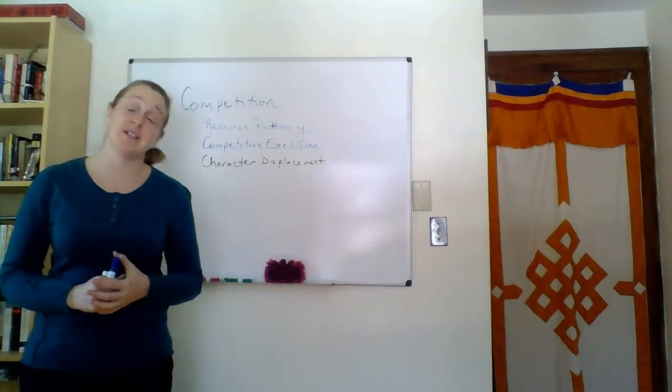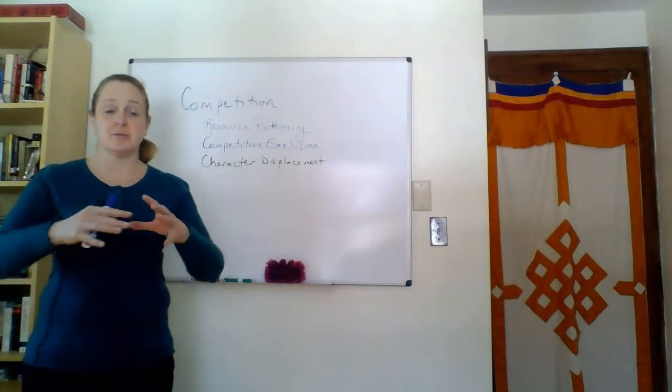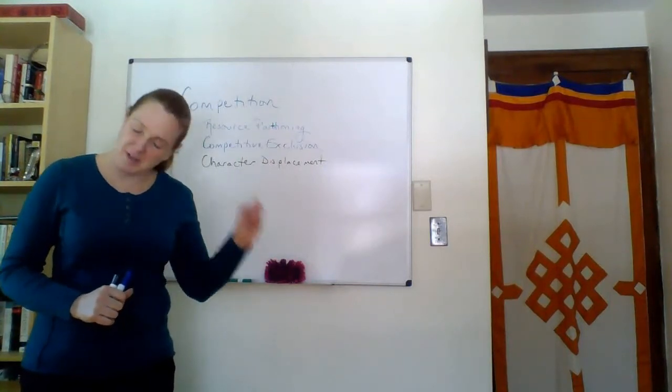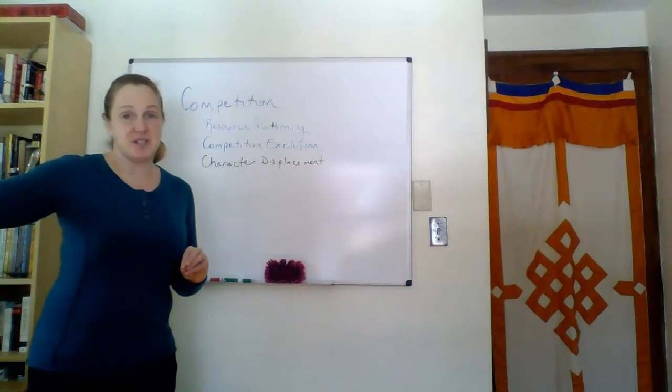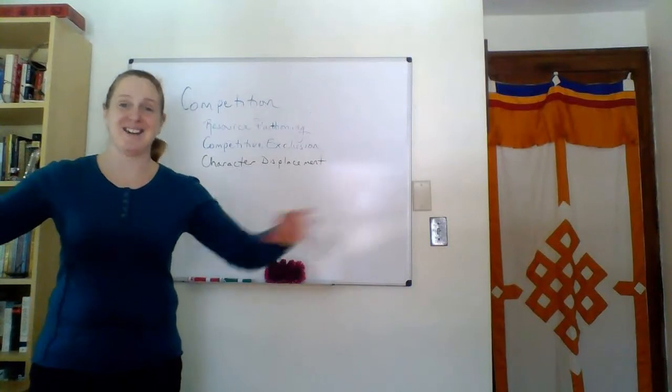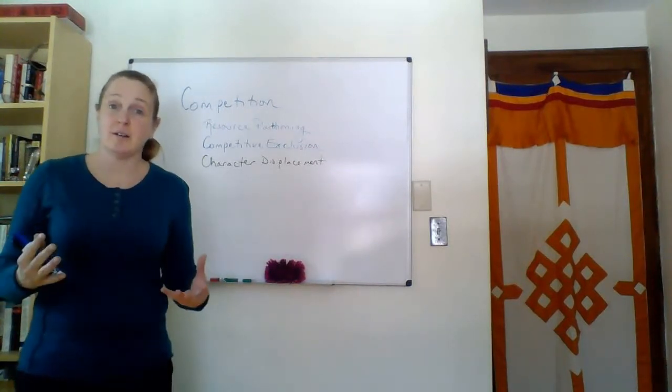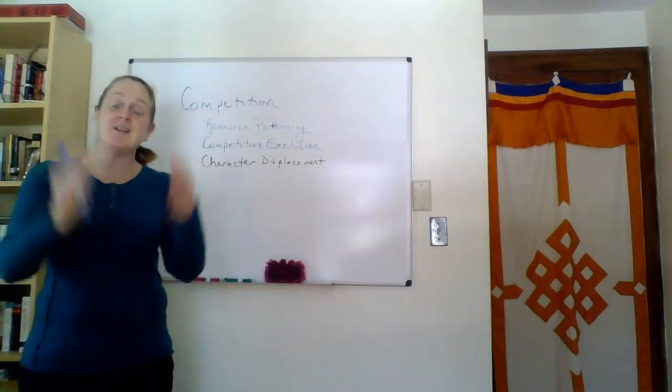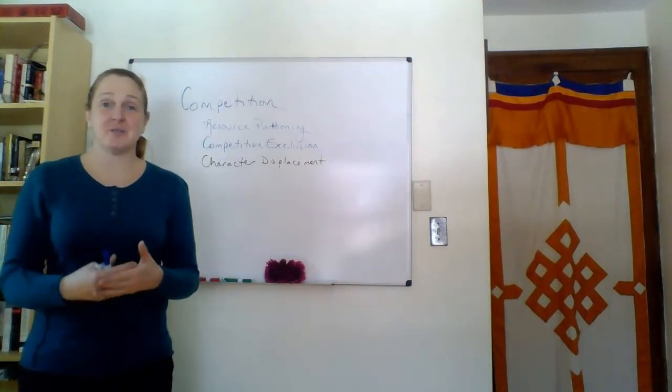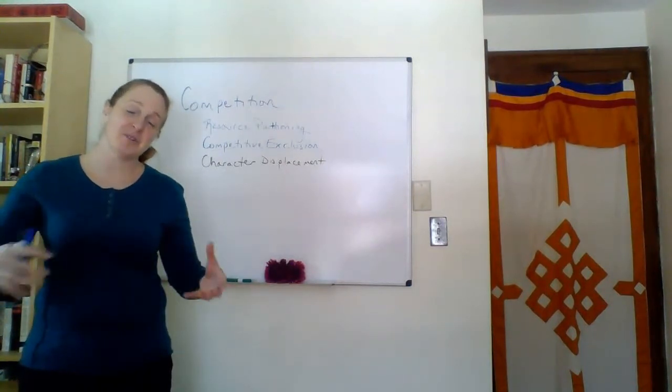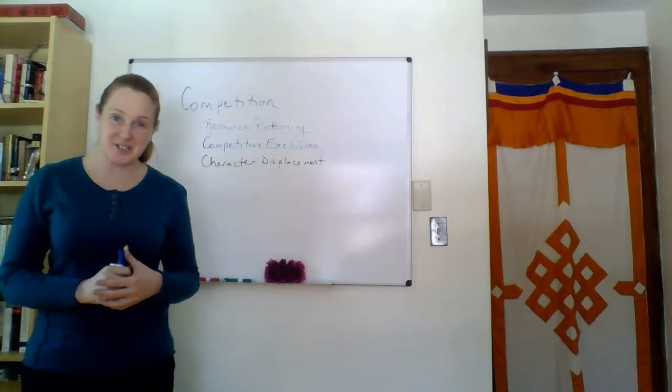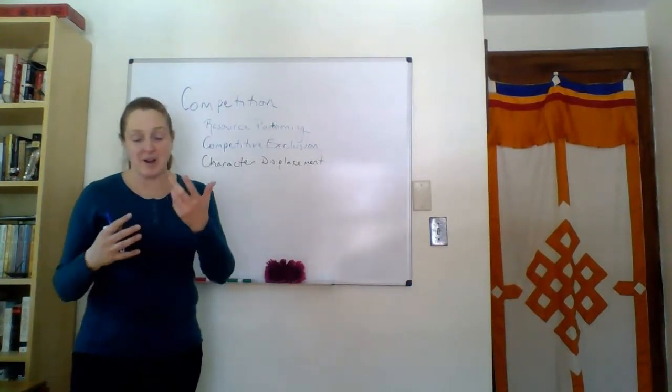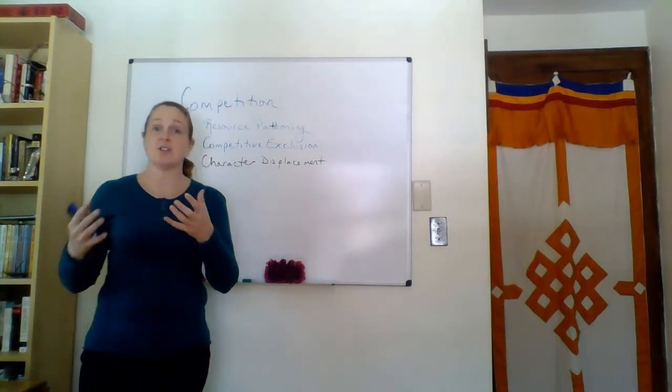So, this is why I love the example of the Galapagos finches. Because we have nice little islands, we've got clear-cut geographic boundaries. We've got one species of finch growing only on one island. We have another species of finch living on a separate island, so we can see them living separated and isolated from each other. We've got beautiful data on the range of their beak sizes, so we know what the extreme phenotypes are in that, and we know what the average should be. And then we've got an island where the two are living together. And where they're living together, we see that shift in the phenotype. We see that shifting towards the more extreme phenotypes in their populations. So, it's this beautiful sort of culmination of not only looking for directional selection, but also understanding the role of the relationship between species.